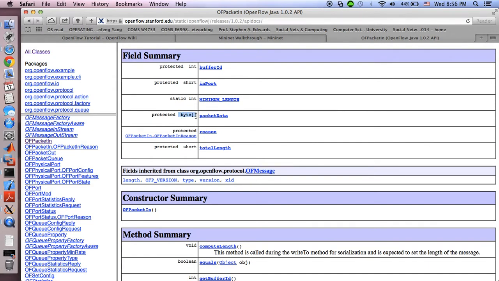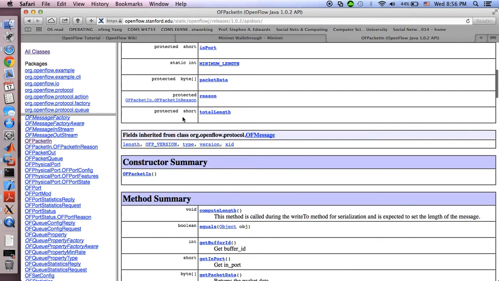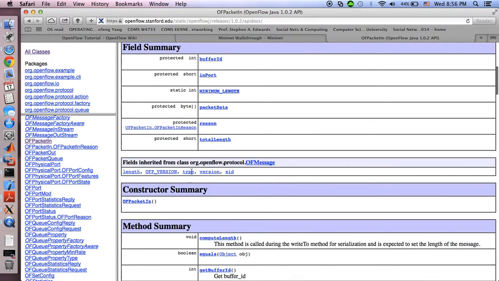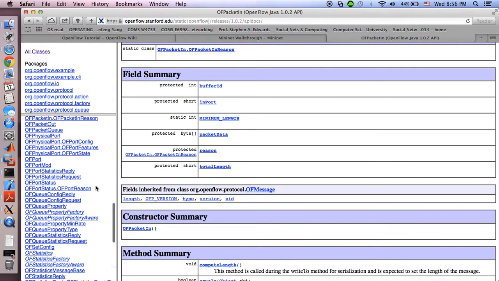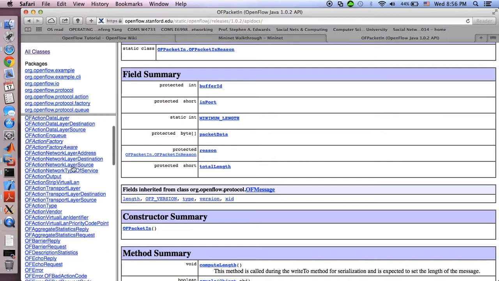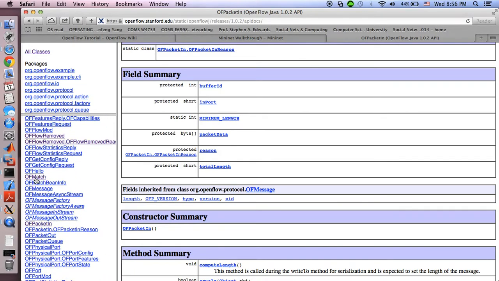However, we notice that this packet data is an array of bytes, which we cannot understand. But don't worry, we have another data structure called OFMatch.